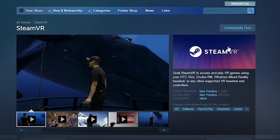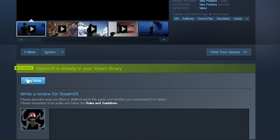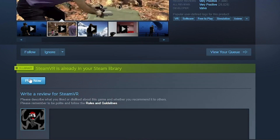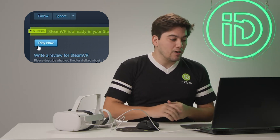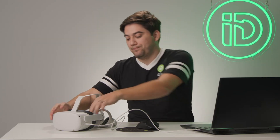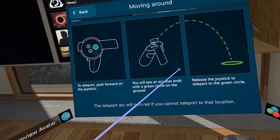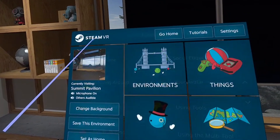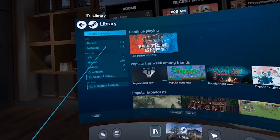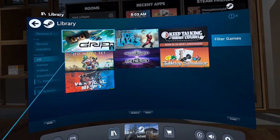It's going to show you a picture of Steam VR and it'll say very positive reviews — that's the one you want to look for. You're then going to click play now, which will start a download process to make sure it's on your computer. I've already gone ahead and downloaded it so we can get right to that process. Now that I click play now, it's going to load up Steam VR on your screen. Now's a good time to head back into our Oculus room. With Steam VR loaded up, it's going to go through the section on how to get this set up. You can do that by following the instructions on screen — it'll tell you to press your trigger to hit OK and how to move.